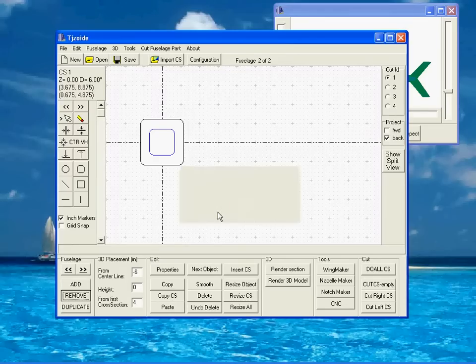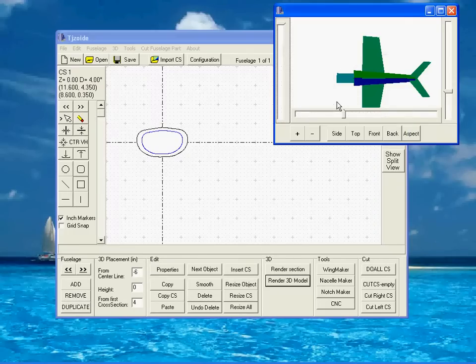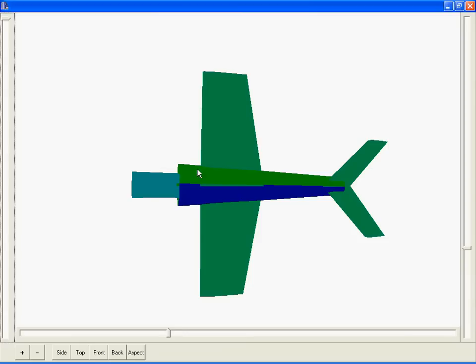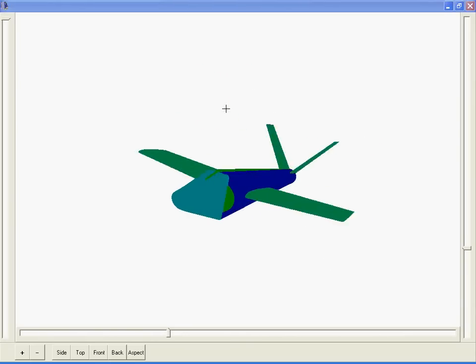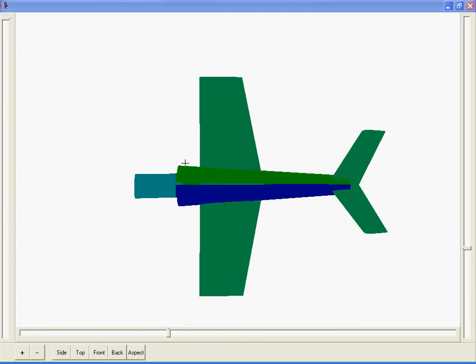We're going to re-render, and now you can see that only the back cross section, the back part of the fuselage, has the scoops. That's basically how you would use the forward and backward projection on different objects to have that effect.